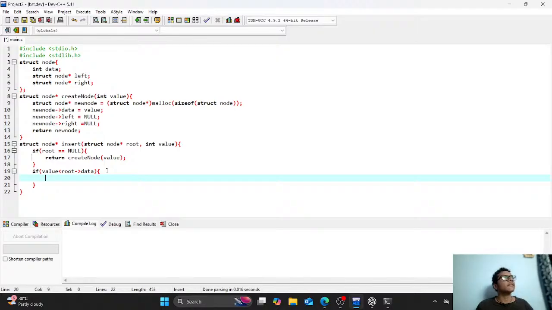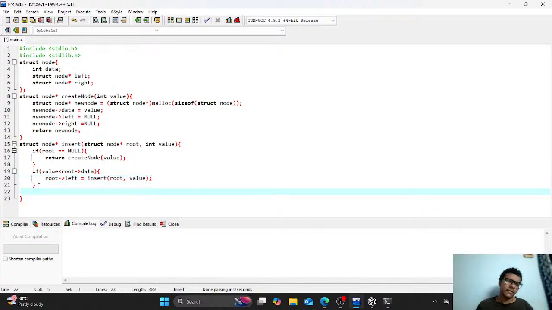If value is less than data, then root of left is equals to insert. Then we are calling the function recursively. So at root, we get it. Right, we are traveling to the left. That's it, right? Insert. Right.